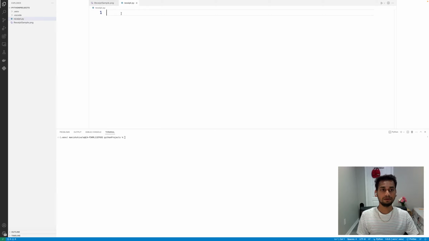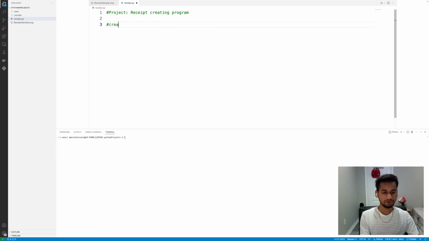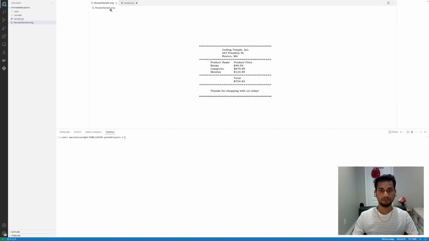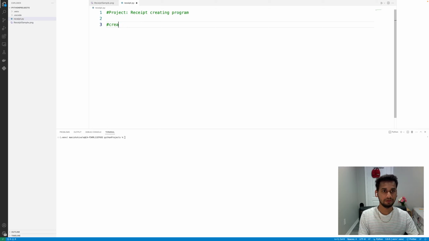So I'm going to write the pseudocode first. This is the project: receipt creating program. The first thing is creating... Okay, I would say let's declare the variables.